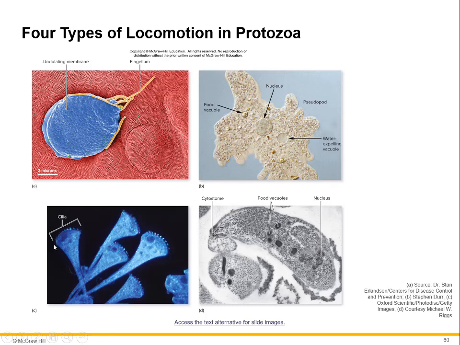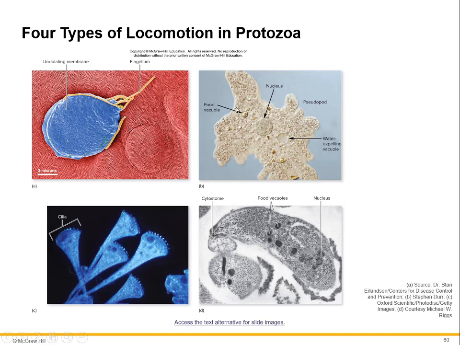Cilia, like we said with the stentor, can make kind of like a tornado type suction to funnel the food down into the food vacuoles. And then this is another type. So this is a ciliophoran. They have cilia. This is an example of an organism with a flagella, called a mastigophoran.